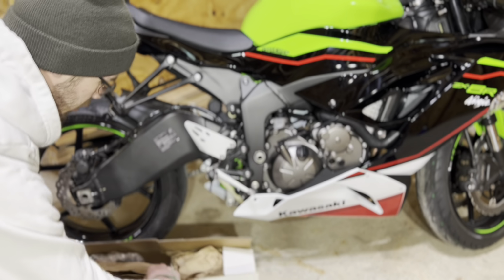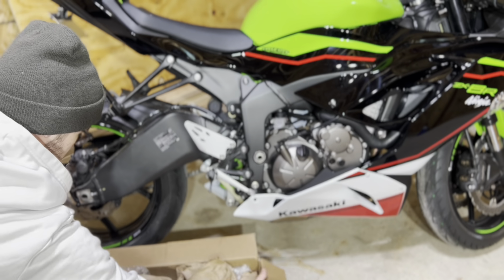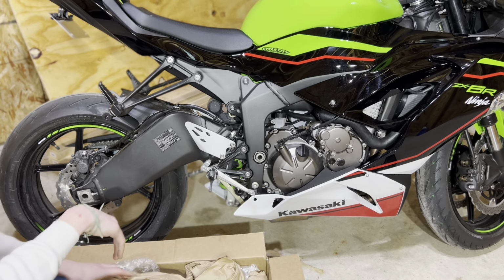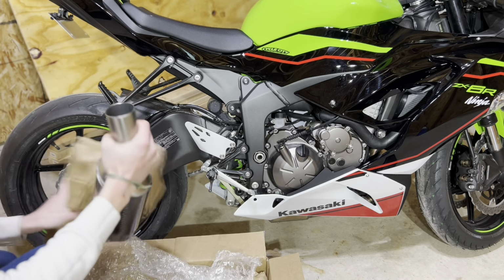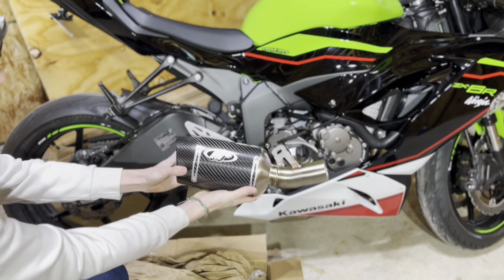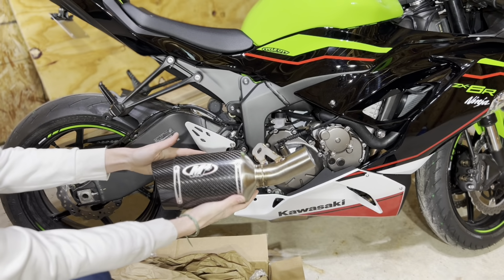Now, I do apologize because I didn't save the unboxing for you guys. I was just too excited. I really wanted to see this. I've been waiting on it for a while, but here she is. I mean, this thing looks beautiful. The carbon fiber on it is amazing.